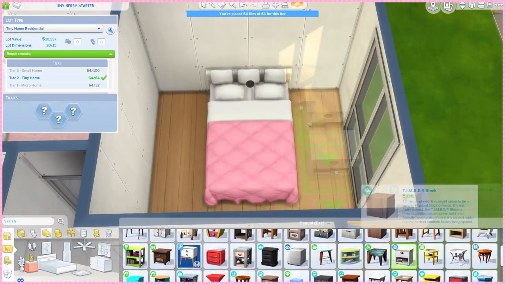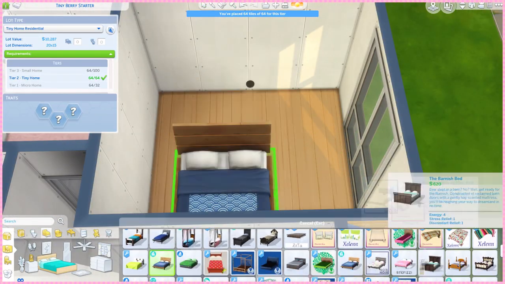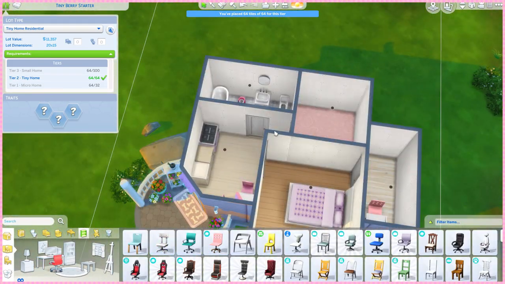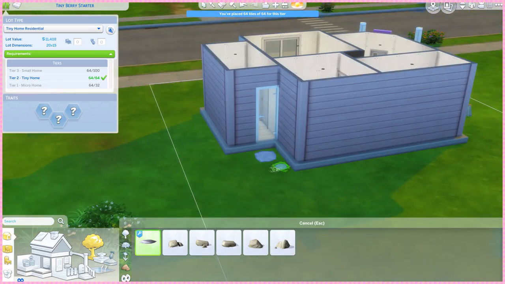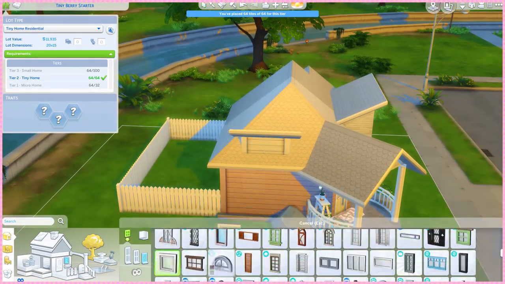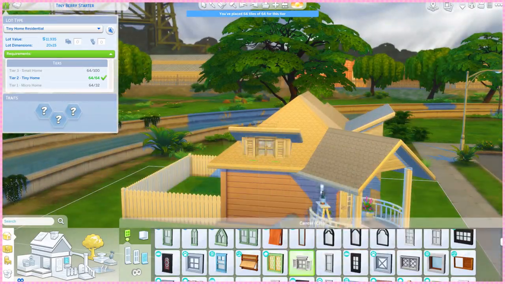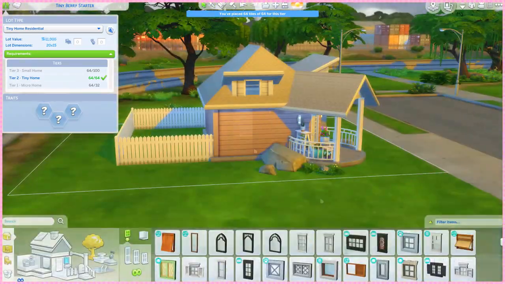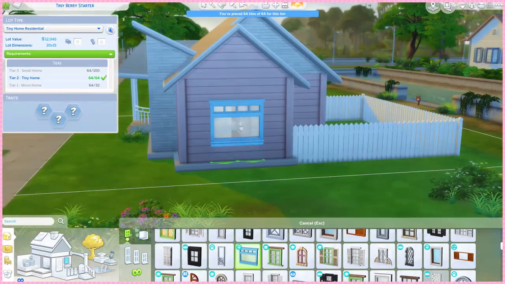So I actually built a backyard area where we're gonna have some activities. And Poppy, which is my sim, she's gonna get into gardening skills, so I wanted her to have an area for her to garden and work on her skill. And I also wanted a play area for the baby that she's about to have.